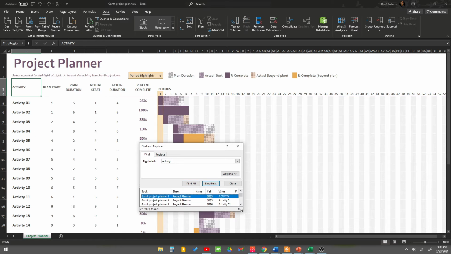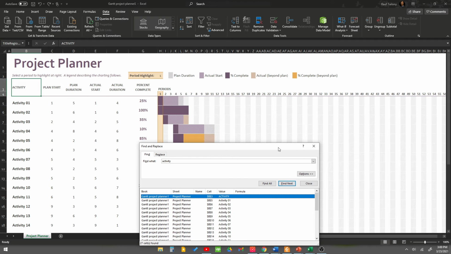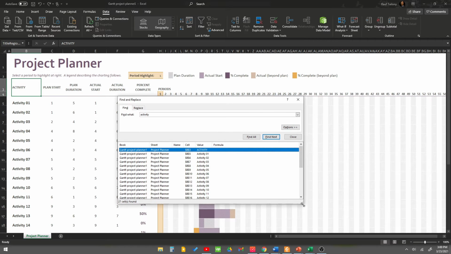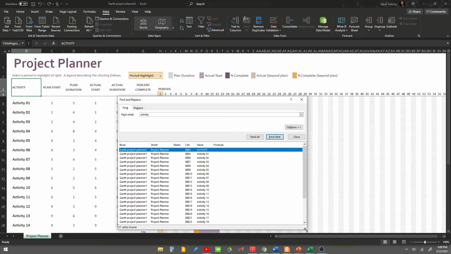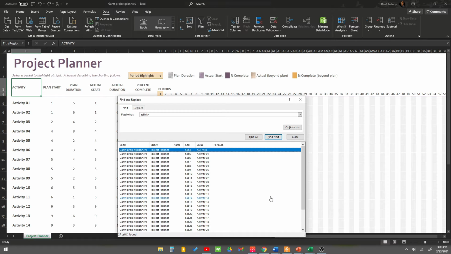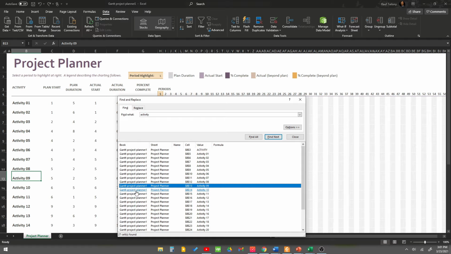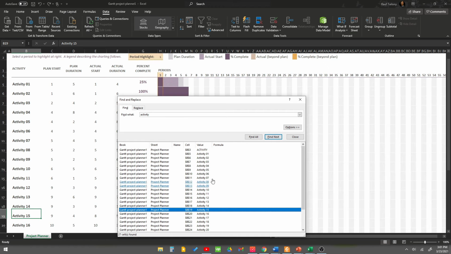Find all, if you click on it, it will show you all the places where you can find the word that you searched for along your worksheet. So you can see here which sheet it is and which book it is. So each time you add a tab here, it's called a sheet. You can see a new sheet, and the whole project is called a book. So it can tell you where that word is located, on which cell, and what is the value inside of that and so on. So we already found it all. We can go and select any one of these. It will highlight it for you in the worksheet over here.